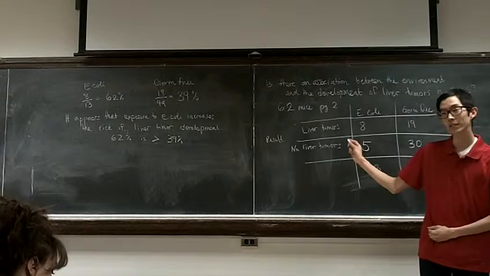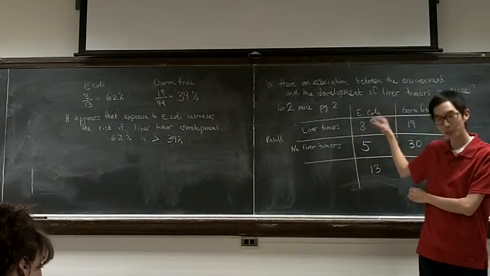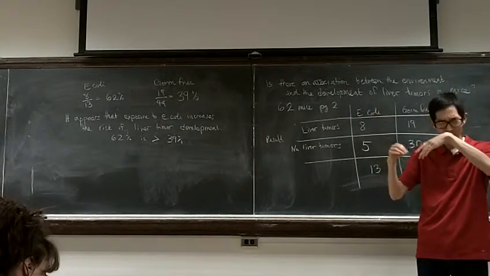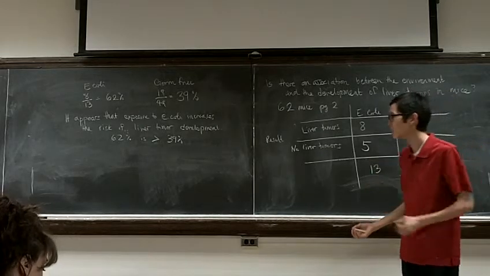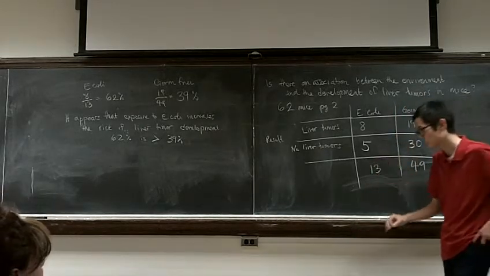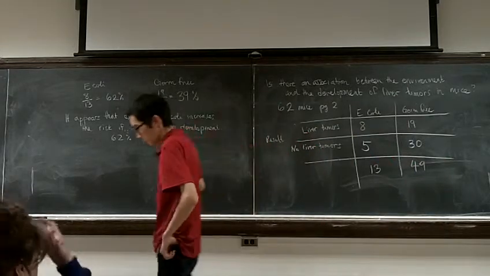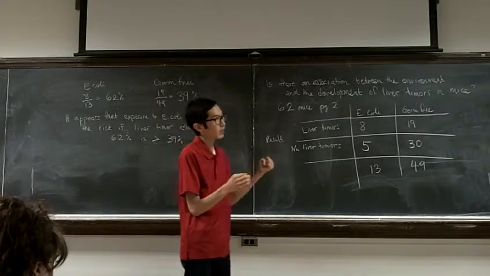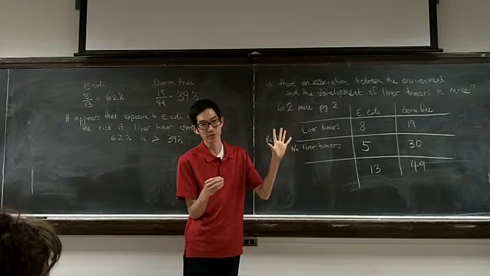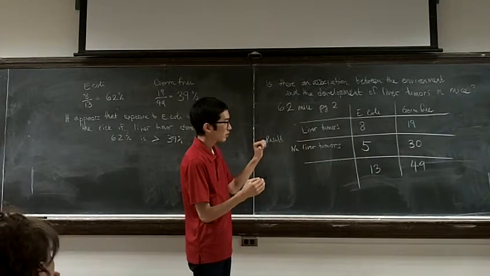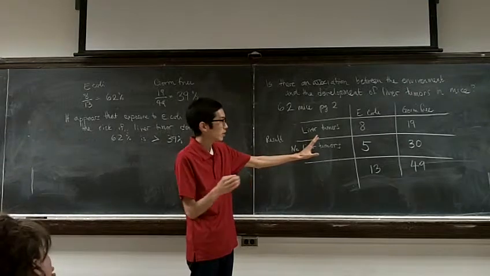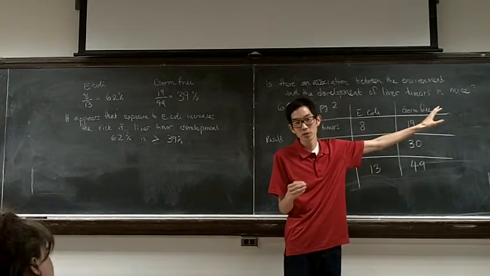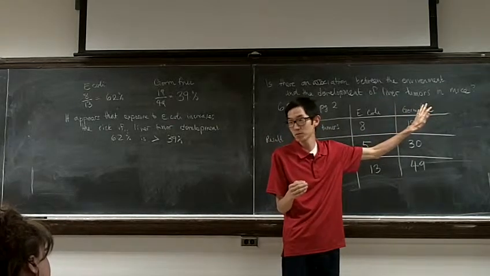However, after we learn a little bit more about statistics, okay? In the beginning, we're going to have to talk about just data and probability, and it's not as exciting. But later on, we get into the statistics, and it's more fun. When we learn about this, we're going to see that there's this idea of just natural variation, okay? And we could say that E. coli and this germ-free environment actually have nothing to do with the development of liver tumors, okay?